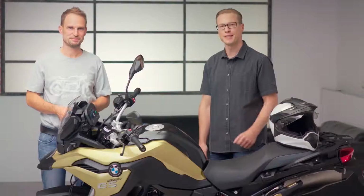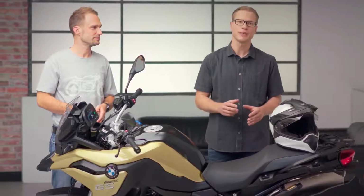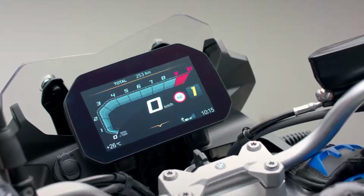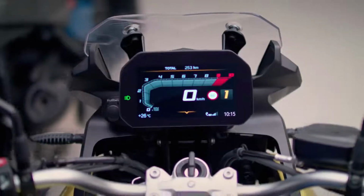When we began to define the system, we set a couple of clear goals: an intuitive user interface, minimum rider distraction, maximum practicality, as well as best ergonomics and readability. In finding the perfect fit between a large screen size and suitability for motorcycle integration, we've come up with this very bright 6.5-inch TFT display that automatically adapts its brightness to the lighting conditions of the surroundings.